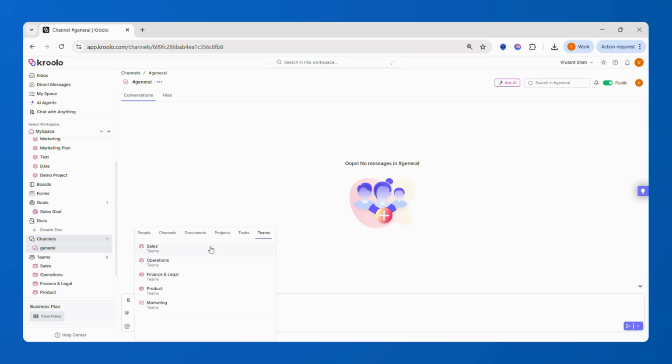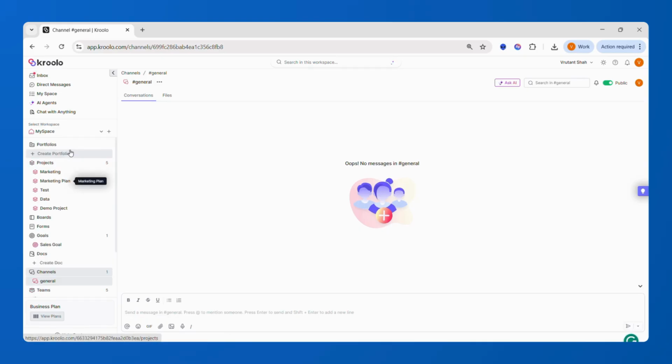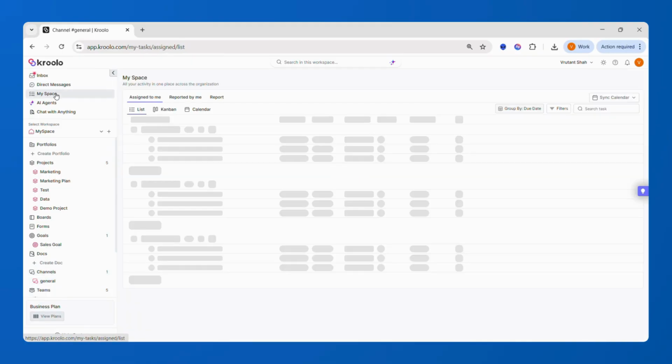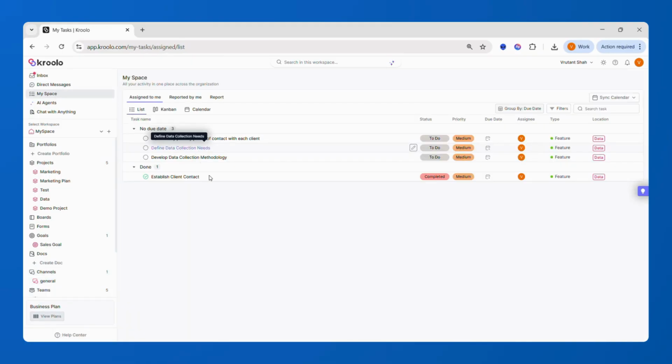This sort of helps me in terms of keeping the communication across different aspects of the project, teams, and tasks in one place. So this is how they've created that entire module where the conversations stay connected to the actual work and are not scattered across the emails or chat tools. And eventually what you can do is that you can obviously navigate to the MySpace section to see what are the tasks that are assigned to you and act upon it as well.